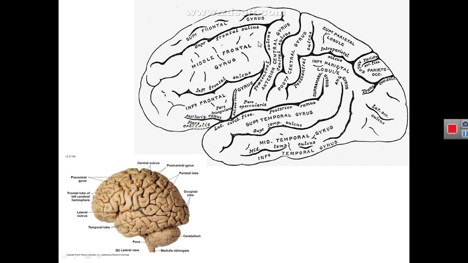Anterior to the central sulcus is the frontal lobe. The frontal lobe is bounded posteriorly by the central sulcus, inferiorly by the posterior ramus of the lateral sulcus, and then the inferior lateral border, and the superior medial border. What are the sulci and gyri in the frontal lobe? Anterior to the central sulcus is the precentral gyrus. This precentral gyrus is limited anteriorly by the precentral sulcus. The precentral sulcus is directed downward and forward, parallel to the central sulcus.